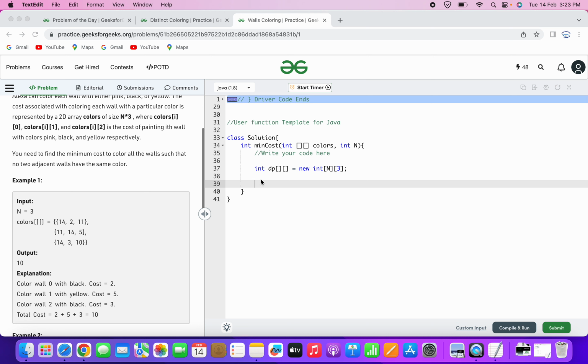So first we'll initialize dp of 0 0 with colors, I hope I've written the spelling correct, okay, colors of 0 0.